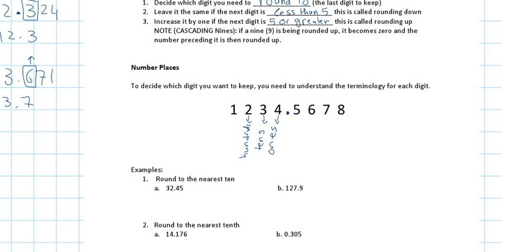Hundreds, with an E after the R. And then thousands. Okay, so we have the thousands in this case. We have the hundreds, the tens, and the ones. The ones are the first one, right before the decimal.